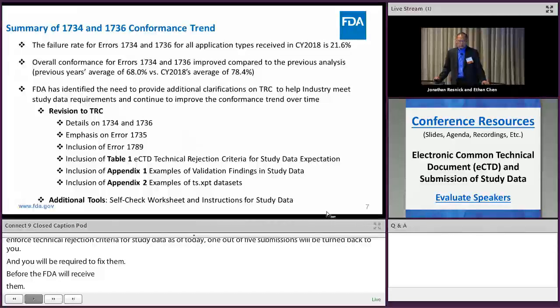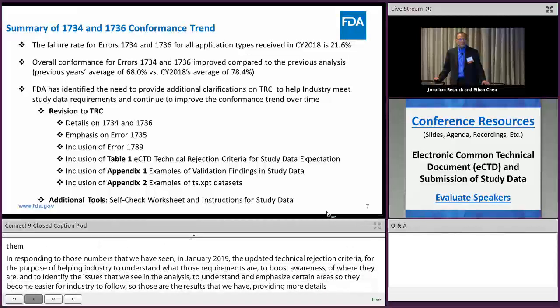We're providing more details on error 1734 and 1736, telling people what we're looking for. We also emphasize the existing media error 1735 to be a high error, because it's a bridge for us to check 1734. Otherwise, we won't be able to.